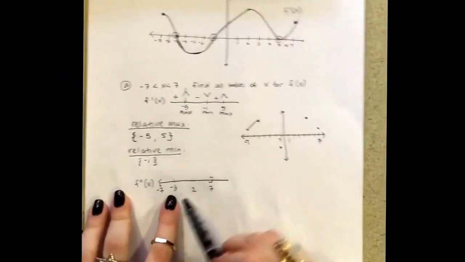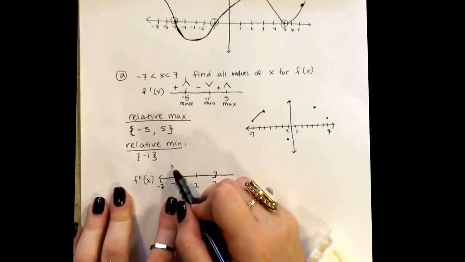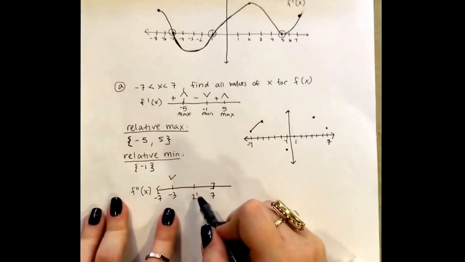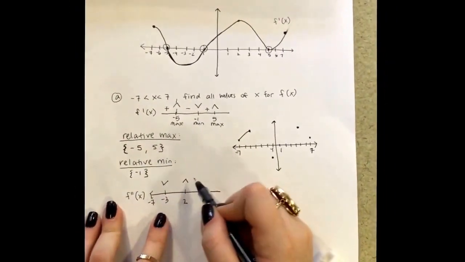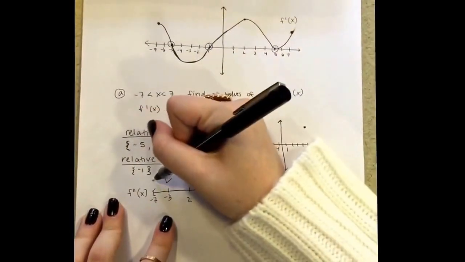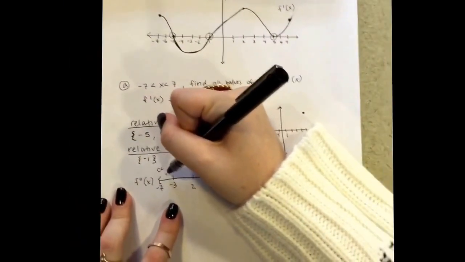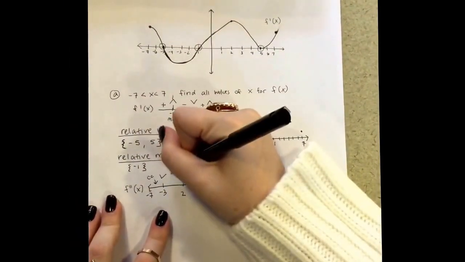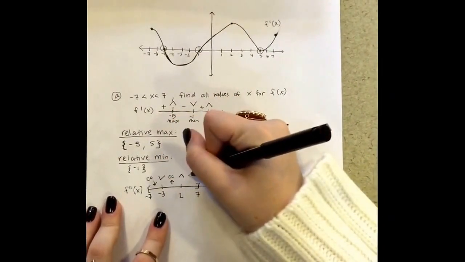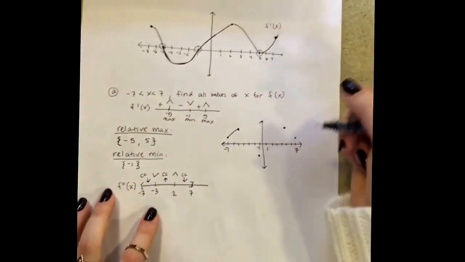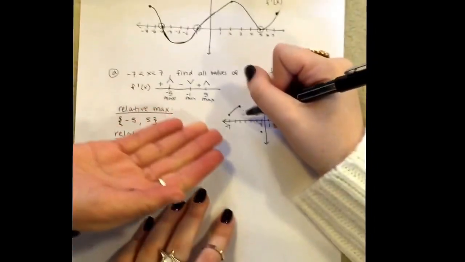So, if this is a minimum, we know that the caret's down, right, and then this one would be caret up. Very good. So, that means that this is concave down, right? That's concave up. It's concave down. Excellent. There we go. So now let's verify that it makes sense.